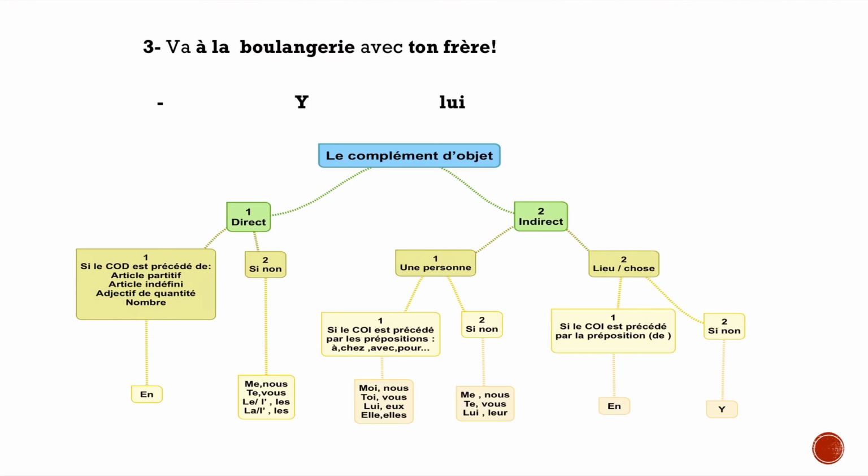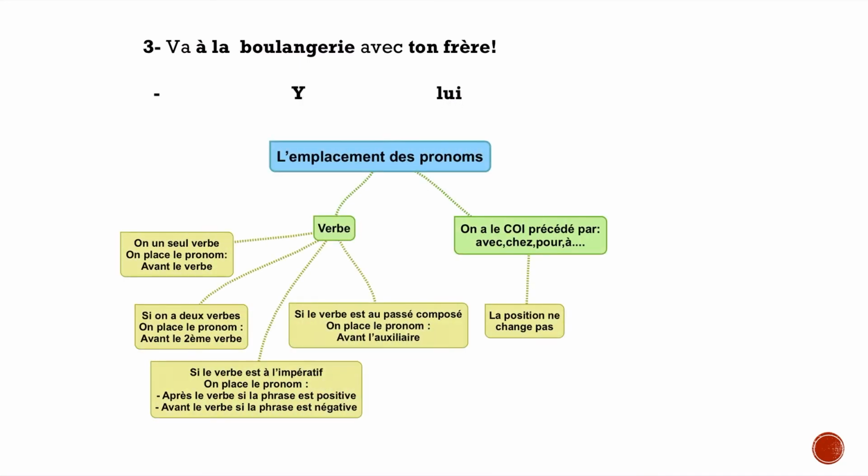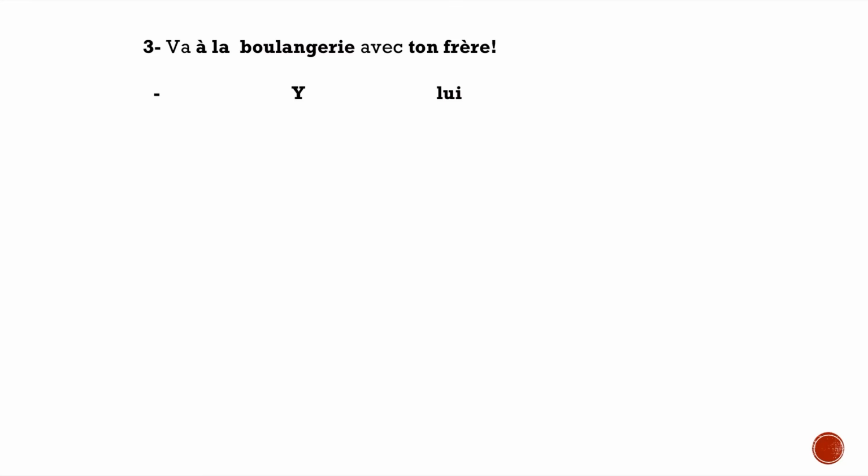Let's find l'emplacement. That's why we call the second map. And here, as you see, we have un verbe à l'impératif. And in this case, on place le pronom après le verbe si la phrase est positive, et avant le verbe si la phrase est négative. This phrase is positive, that's why we put the pronouns after the verb. The sentence will be: va y avec lui. Look here, the place of lui doesn't change because it's a pronom tonique. In fact, the sentence is wrong. Why? Because here, as you see, va and y, we have two vowels. That's why here you should add s after a till your sentence is correct. So the sentence will be: vas-y avec lui.